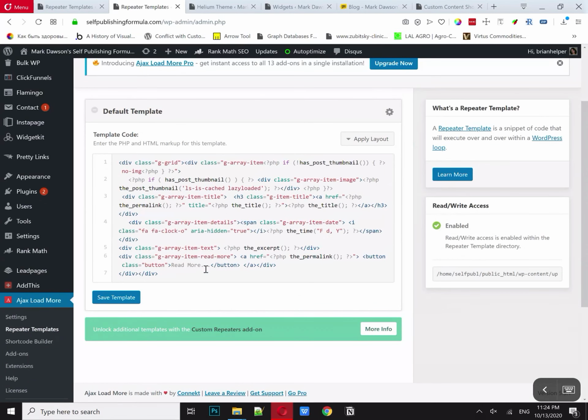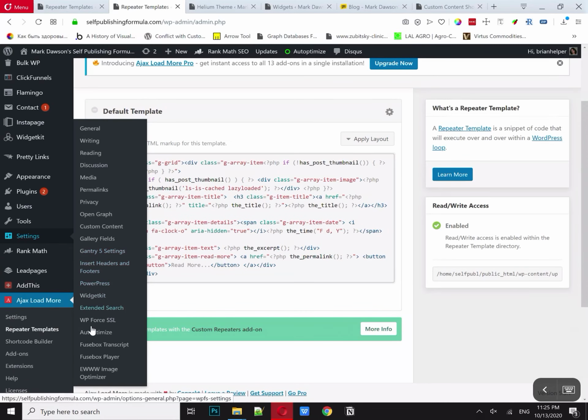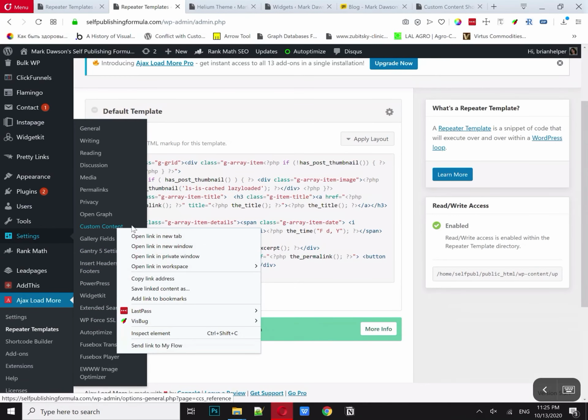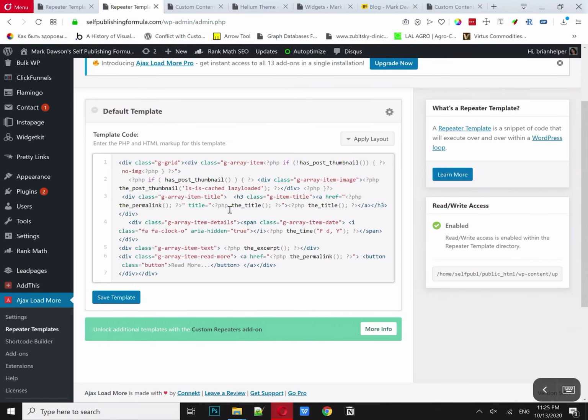I've sent the code, by the way, so that it would be saved for the future, so that if something happens we always got it. And this is rather simple. It uses PHP and WordPress functions to compose this template, but by the way, it can be done with custom content. Very useful plugin.